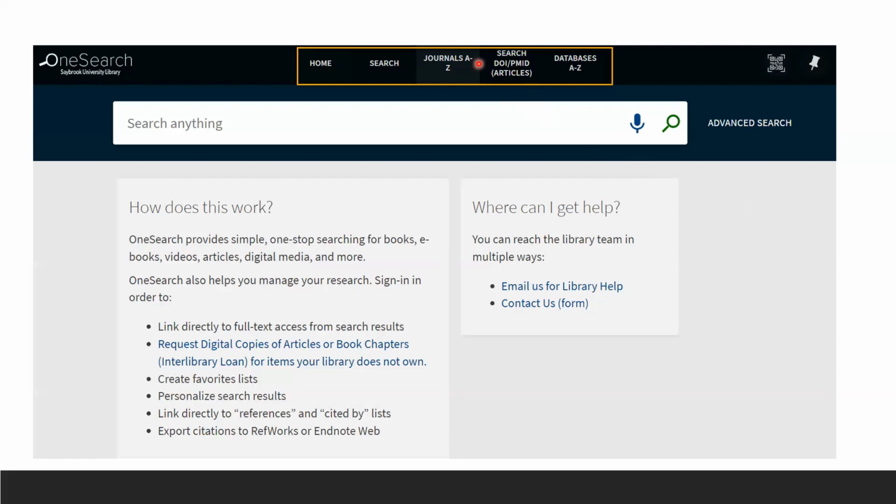It's associated with a unique document, and it's located in a unique location. OneSearch has a DOI finder right here in the menu. Finally, our menu bar has an A to Z database list finder. If you want to search directly in a database, you can pull them up right here under Databases A to Z.